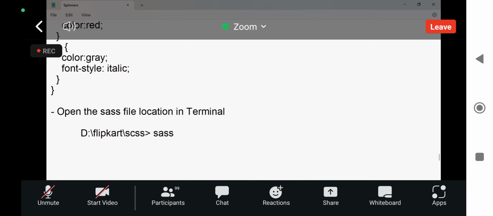So the file fx.scss space fx.css. That means now what it will do is create a new file called fx.css. This entire code is converted into CSS code and copied. So you don't write the long way, you write your shortcut way. It will take care of the conversions. You don't worry about selectors and all. You write in your own way.